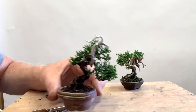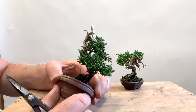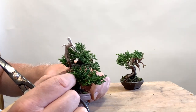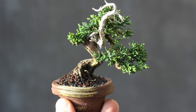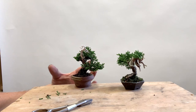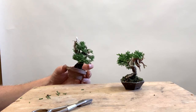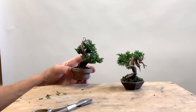All right, I think that kind of clarifies it a little bit, and I'll add a photo of this taken from the front and finish cleaning up any stray bits that show up because I was shooting the photo. But you get the idea, basically, that mame is basically an exercise in minimalism. So if I can create this silhouette with fewer branches, I absolutely want to do that, and it'll just clean up the look of the tree.